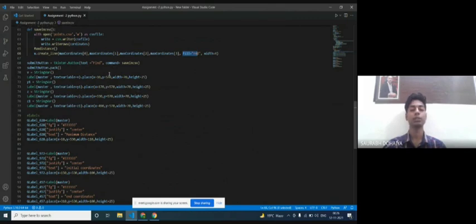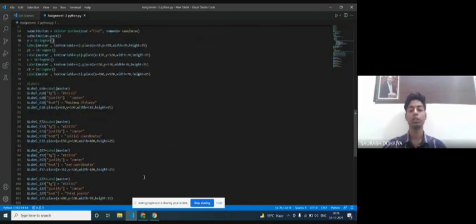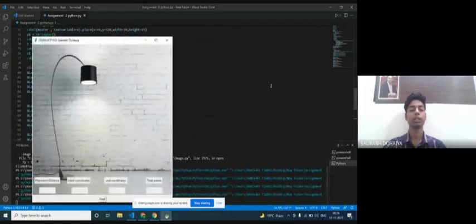Now, as we have created a GUI, I also added some buttons and some text boxes which will display the result of this code. So let's see how this works. Run the program.